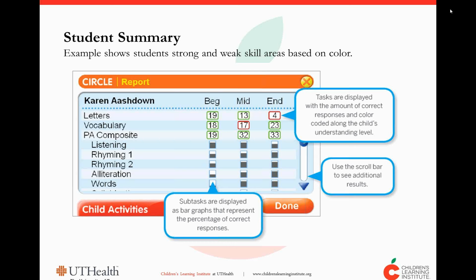These are benchmarked related to studies we did with norm reference assessments. If the child is in the developed or appropriately developed age range, they are shown as green, and if they're just emerging or below, they're shown as red. As you see here under the PA composite, phonological awareness, that's a total composite score, but the teacher can see information on where they are through a bar graph on each of these subdomains.